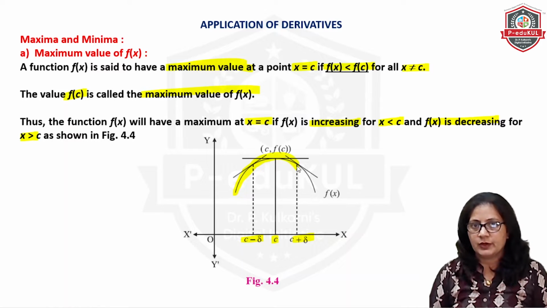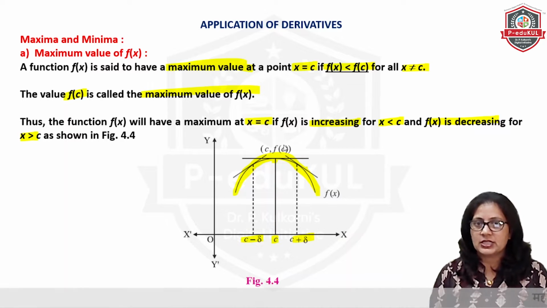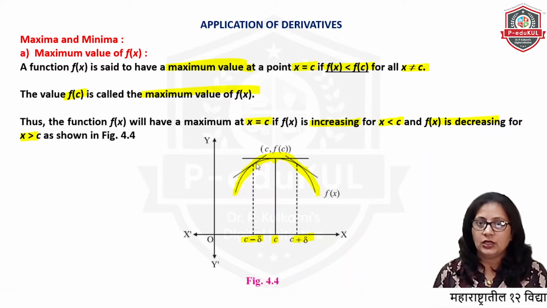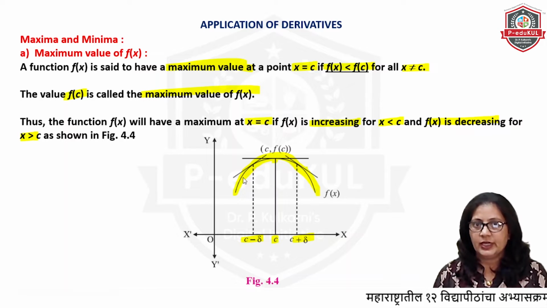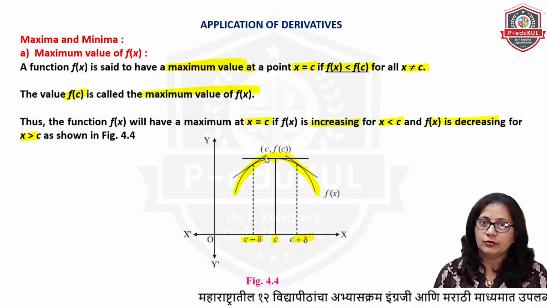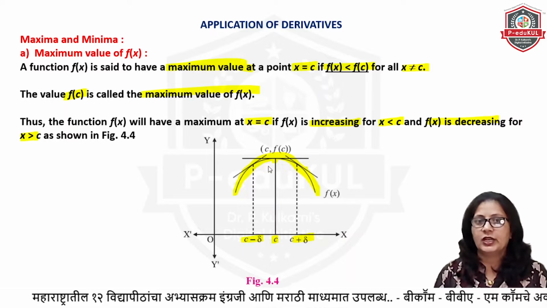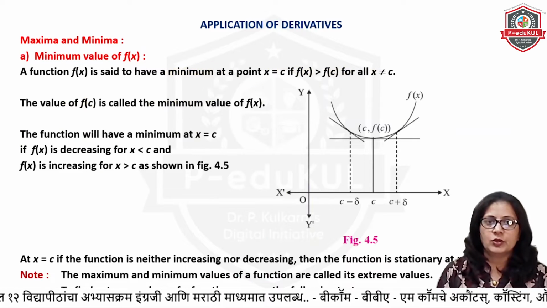This is the graph of the equation. On this graph you will find this point is f(c), this is f(c minus delta), and this is f(c plus delta). So what do you observe from this figure? At the point c, you can see the function has the maximum value. Below c the graph is increasing from this side, but the values are less than f(c), and on this side the values are also less. Let's see it more precisely.